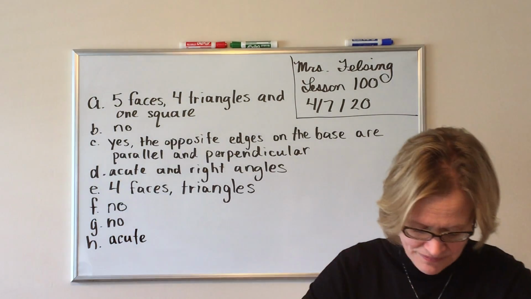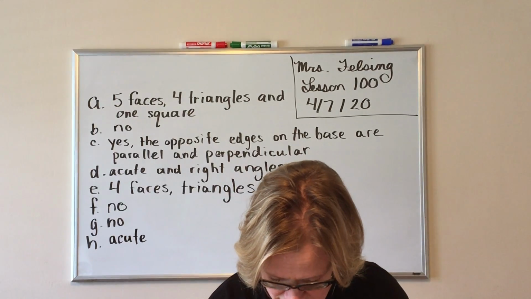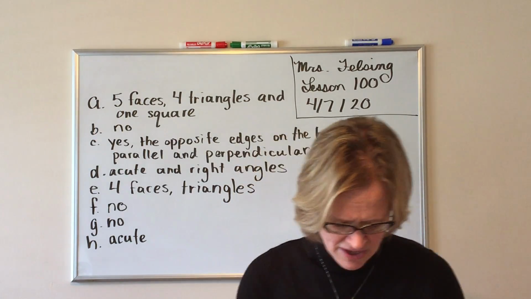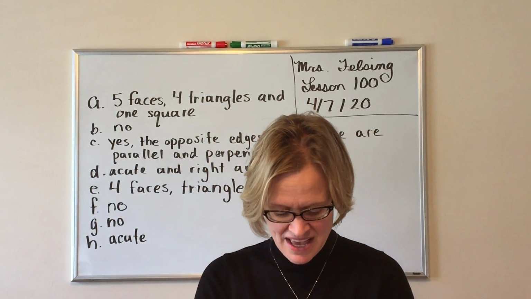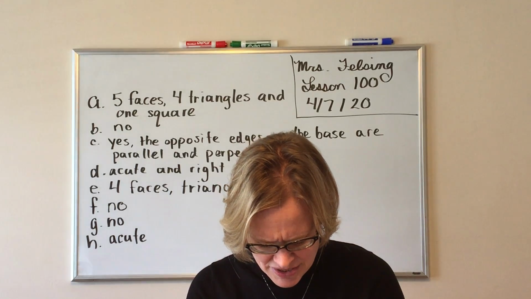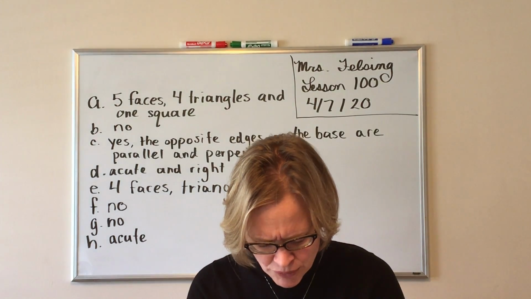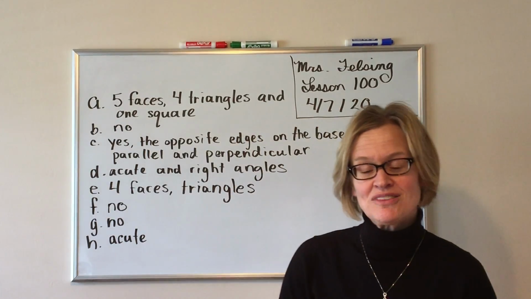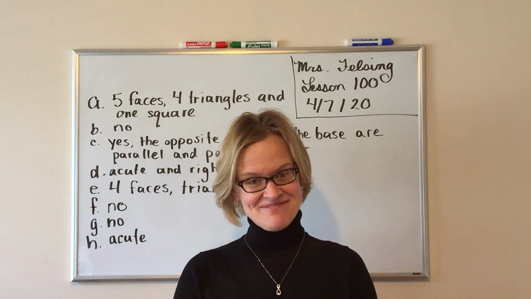So 4th grade, what you need to do for tomorrow is complete pages 633 to 635, numbers 1 through 30. There is an early finisher section which has you using a ruler to sketch a pyramid. Feel free to do that. Those will be extra points towards your grade.